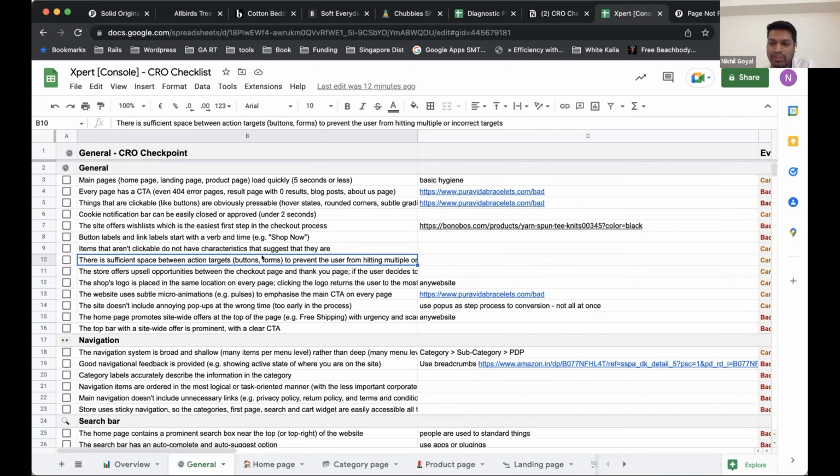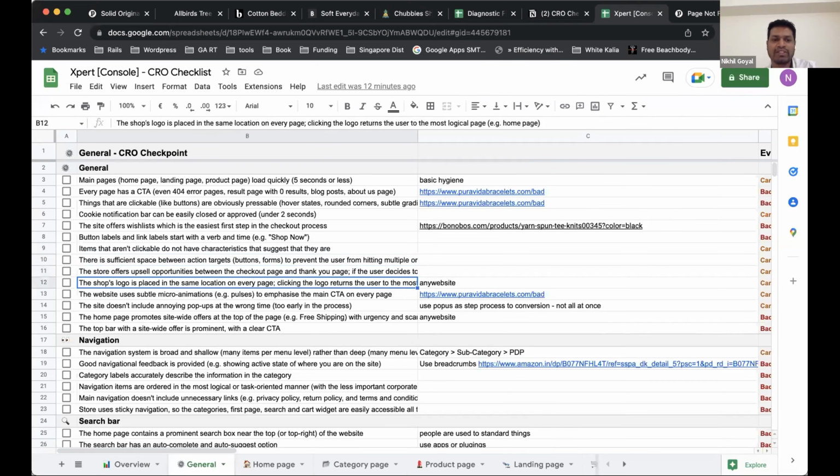99% of your customers are coming on mobile, right? And no matter how big their screen is, at the end of the day, people are using thumbs to click. So you need to have sufficient spaces between the buttons so that people are not clicking the wrong button and they're not getting frustrated. The moment the customer gets frustrated, they will just close the window and move on. We are living in the world of flicking the windows. So you have to make it very easy for the customer to identify where to click, and once they're clicking, they are clicking the right button, right?